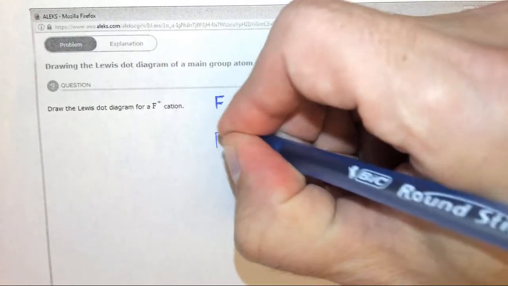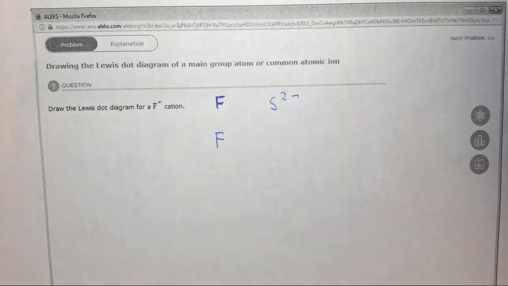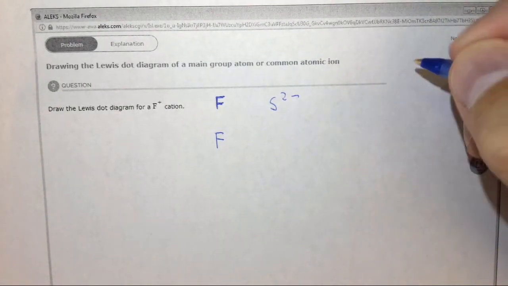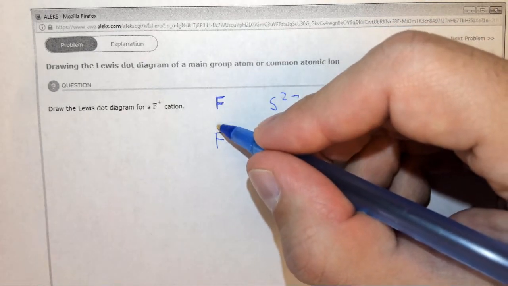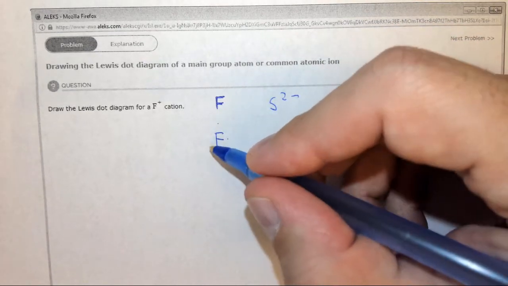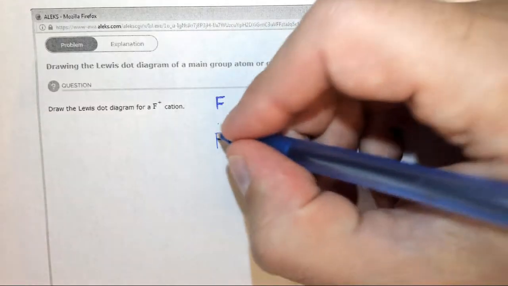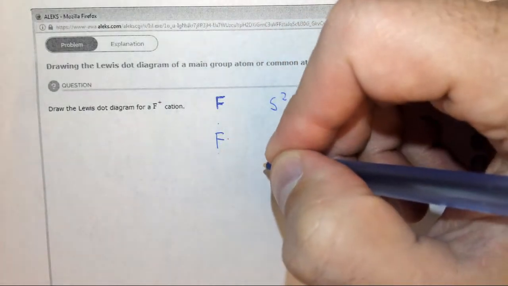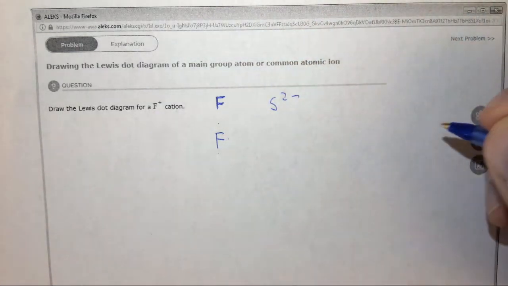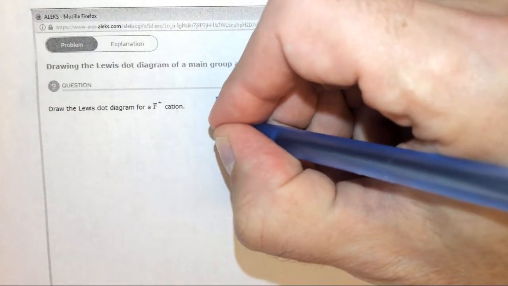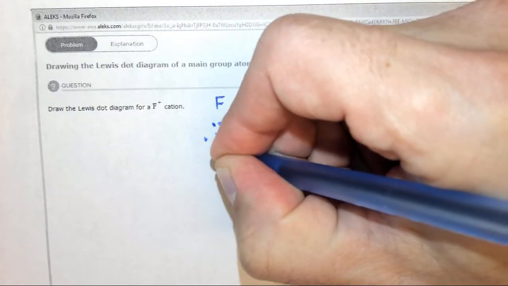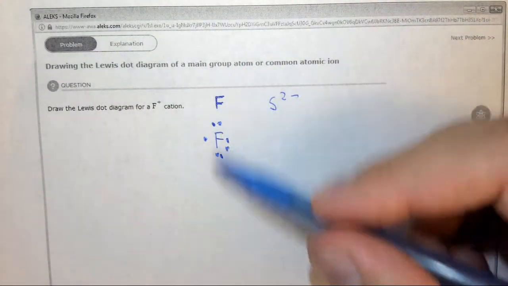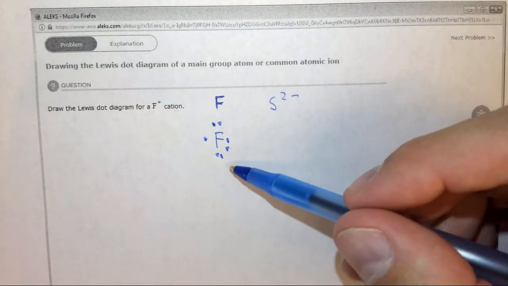So we draw fluorine, and now we have to put 7 electrons around it, and the electrons are represented by dots. What I basically do is I consider there are 4 quadrants: the top, the right, the bottom, and the left. I start in a clockwise fashion, although it doesn't really matter if you go in a clockwise fashion, that's just how I do it, to draw these 7 dots. So 1, 2, 3, 4, 5, 6, 7. This would be the Lewis dot structure of fluorine.